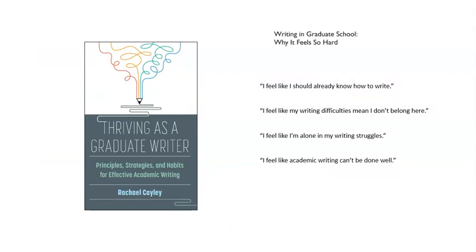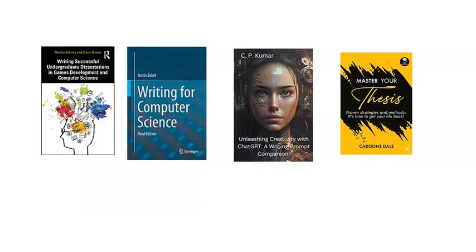Maybe this is you. I'm going to ask you, these are chapters in the book. I feel like I should already know how to write. I feel like my writing difficulties mean I don't belong here. Hopefully you don't feel that way. I feel like I'm alone in my writing struggles. No, you're not alone. Everybody struggles with writing. In the last chapter, I feel like academic writing can't be done well. Well, it can. Sometimes it comes easily, sometimes it doesn't. There's people here to help you, if indeed writing is a barrier or something you need to work on.